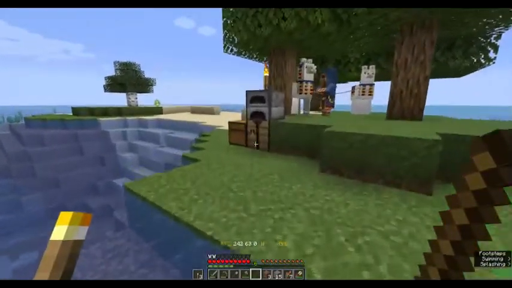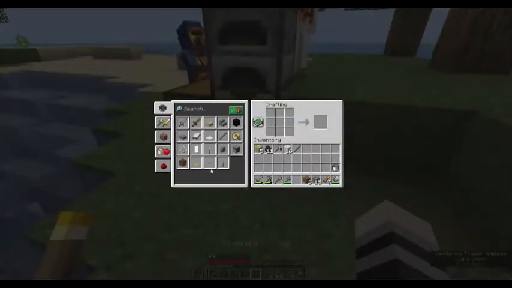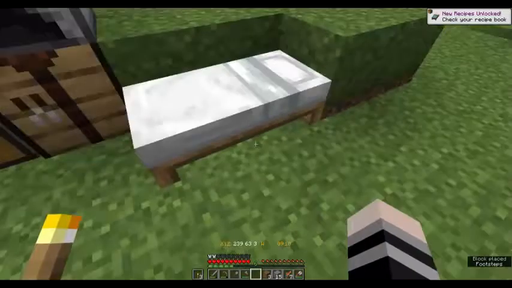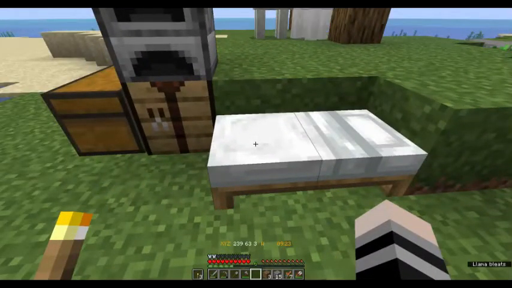Alrighty. Let's get over to our base location. Let's get into the crafting table. Now, right here, you need 3 planks of wood and 3 wool, and you make your bed. Simple as that. And I'm going to place it right here. It's a 1x2 block. Now, since it's not nighttime, I can't actually sleep.